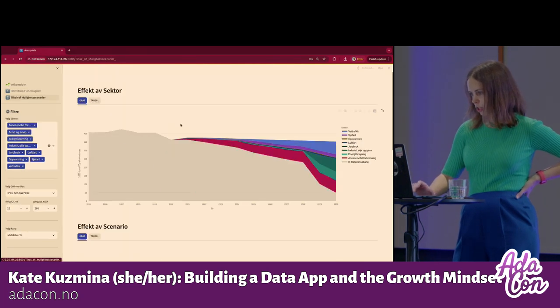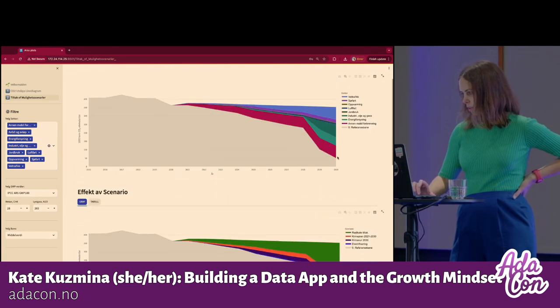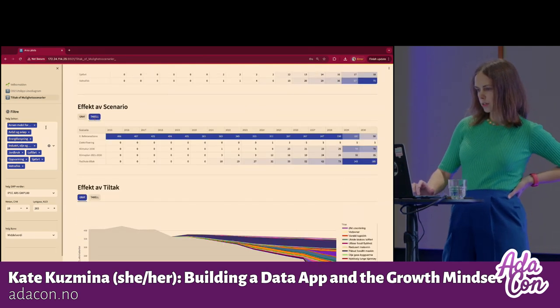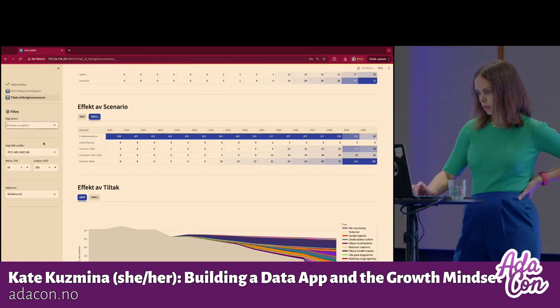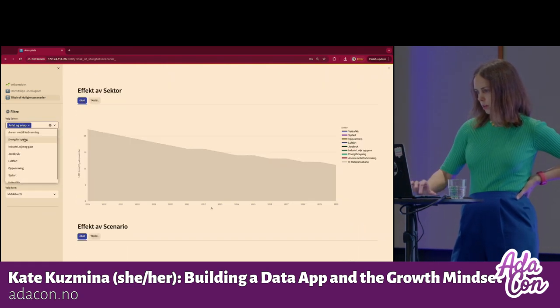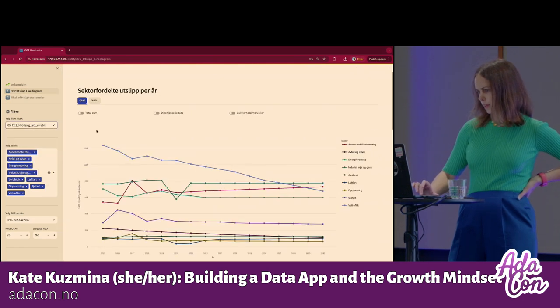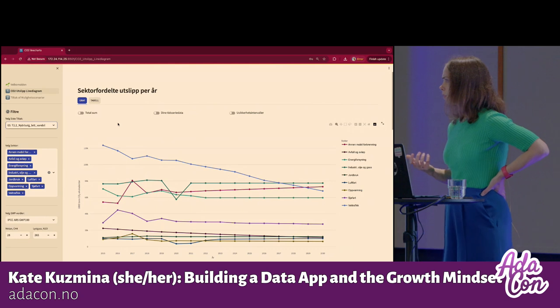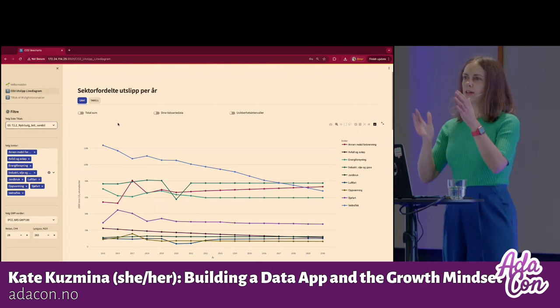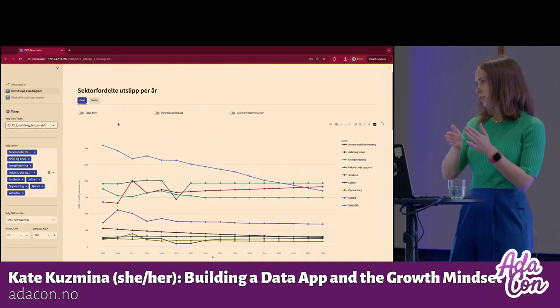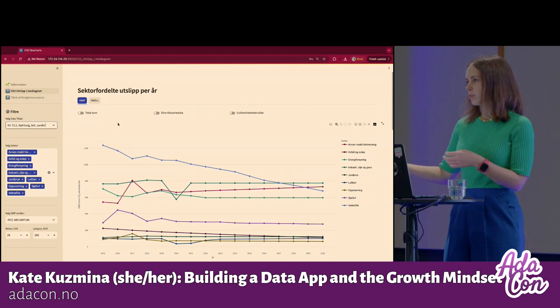And there is another page that shows you other graphs that are also interactive and nice. And again, the same structure: tables, graphs. And then you have filters in the sidebar, and you can do different things, and the filters will be applied to all graphs on the page. And there are many different variables. So now you probably understand why the Excel file was so massive, because there was data for each aggregation, for each variable. So it's many, many combinations. What is cool about this is that we separate the visualization, the user experience, from the data.